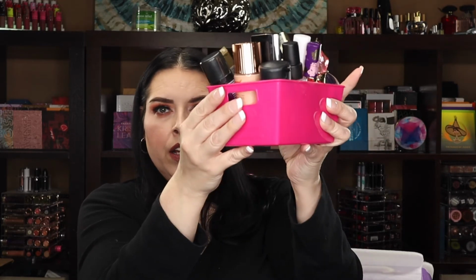I do not have space in this area to be able to do my camera where it can go down and face down. So what I'm going to do instead is just show you guys what I'm putting into the bag as I'm putting it in the bag. And then as we get along to different things, I'll take pictures with my camera so that I can insert them in here. So you guys will still see the process. I have this bin right here that I'll be putting into a bag, and then I'll take a picture and so on and so forth, and I'll be telling y'all what I'm putting into the bag.